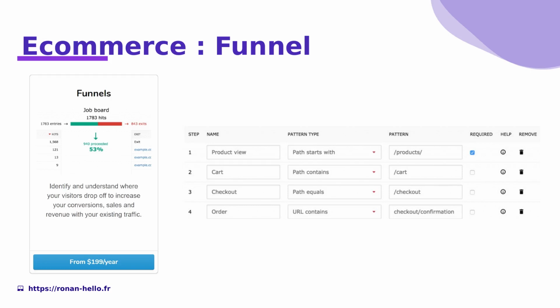They trigger a custom event at every step, and this event will be caught by Matomo to generate some cool event-based reports. But this is a premium feature.